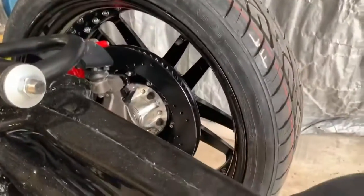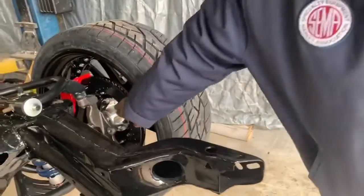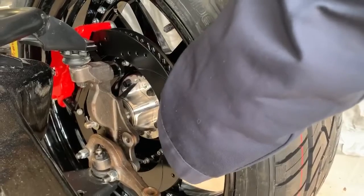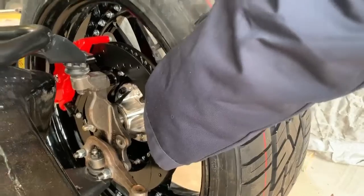We're using Wilwood. That's what we use here. Now, some guys like Baer, and Baer brakes are great, and we're not saying anything negative about them. But part of my program, especially if it's an American-made car, I just like the Wilwoods a little bit better on some of these muscle era cars. Now we went with a 14-inch two-piece disc here. Now look at them. They're slotted and they're drilled. That's going to help them cool. Look at that. That's pretty. Now that is not just cosmetic. That's an advancement. That's going to help that brake caliper cool a little bit better.